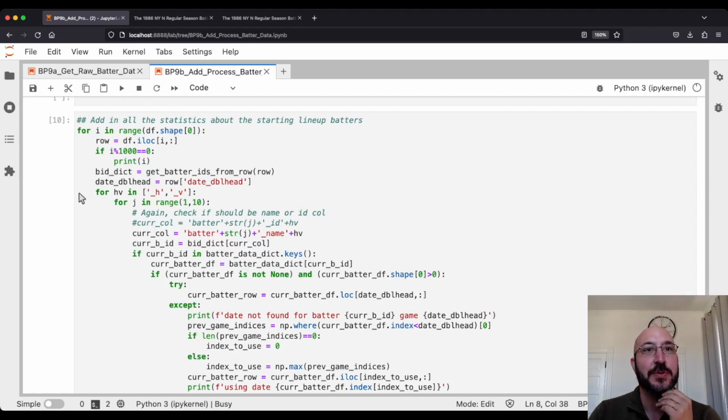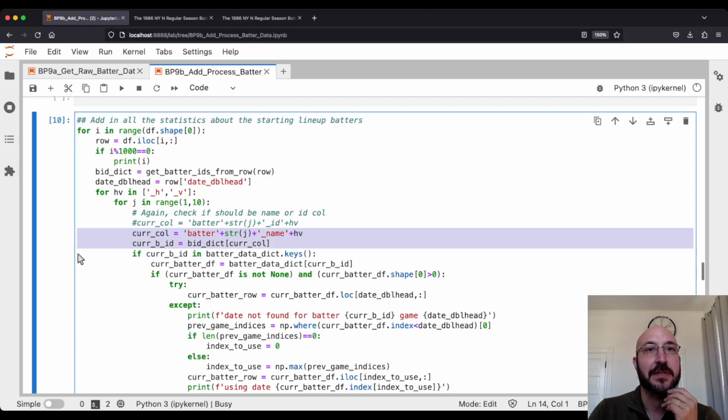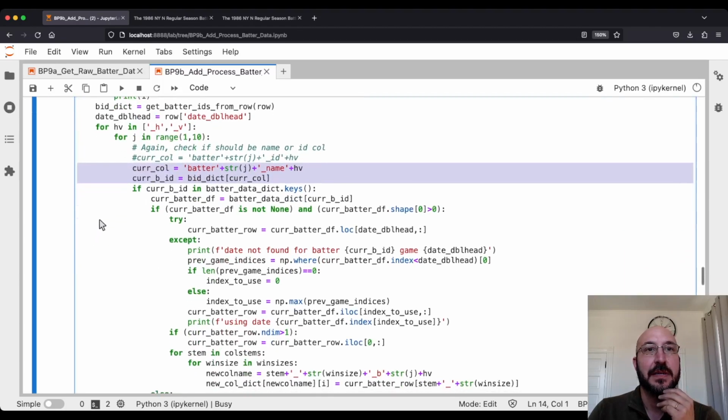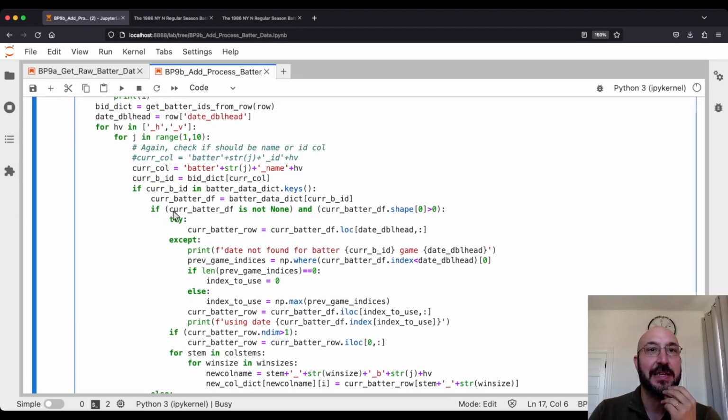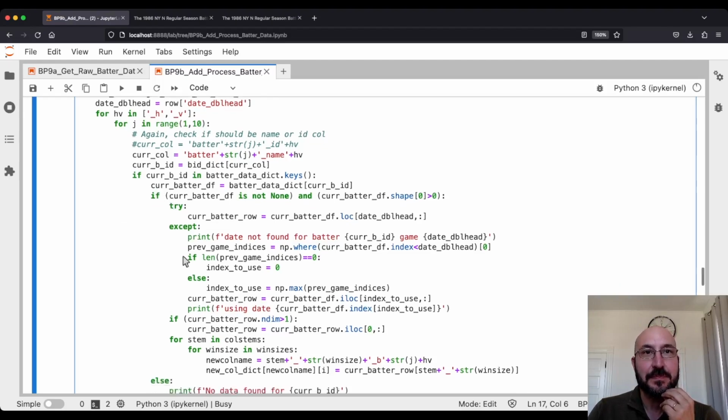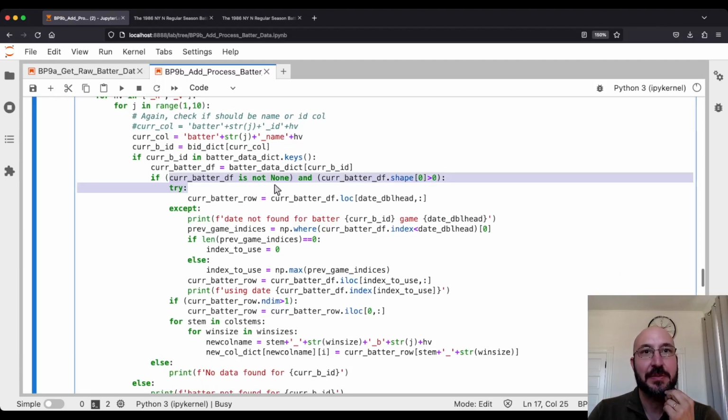We're going to go through each one. We're going to grab each batter, so you get the current batter, and then again do some exception handling. Basically check that we have a data frame, that it's not None, that it has actual data in it, more than one row.